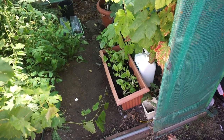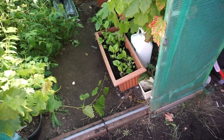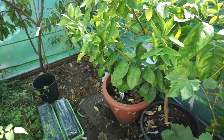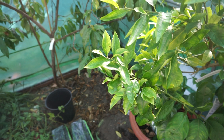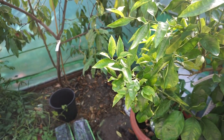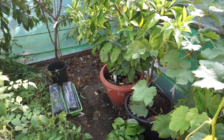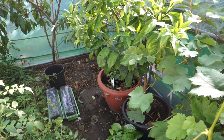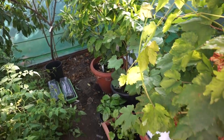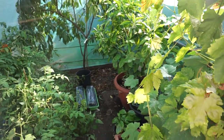One thing to note: if you're in an area where really high winds could happen and you know high winds are coming, keep the door closed. If a really strong wind got in here it could, although the plastic is secured at the bottom, rip it and damage it. So if you live in a really high wind area, high altitude, or a part of the world where winds are higher, and you know a strong wind is coming, keep the door closed - because you can imagine the wind getting in here and just going pow like that. You've got to take some care.